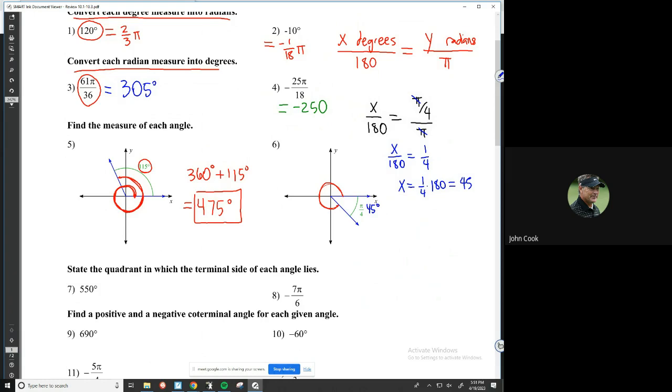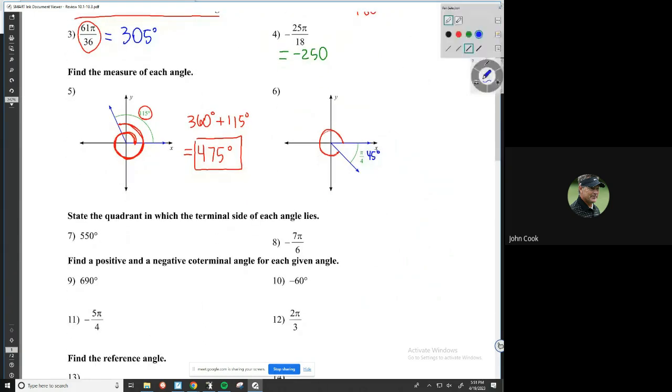Now, if I'm thinking about it in terms of degrees, this makes it a lot easier for me personally, just to kind of visualize what's going on. What this is saying is that the angle that I made that goes from here to here is almost a full circle. It's just missing that part of it, 45 degrees. So in terms of degrees, what is a full circle? A full circle is 360 degrees, right? So if I'm short by 45 degrees, then I would subtract away that 45 degrees to give me my angle measurement. 360 minus 45 is 315. So this is a 315 degree angle that I found, okay?